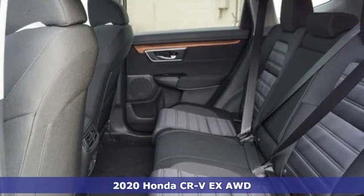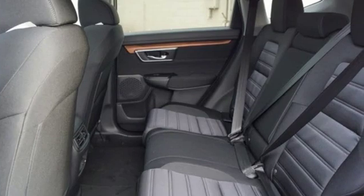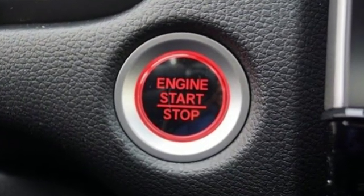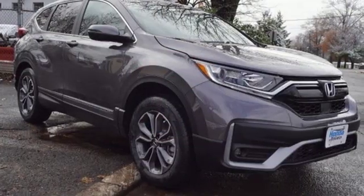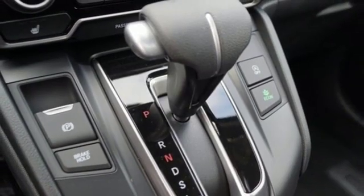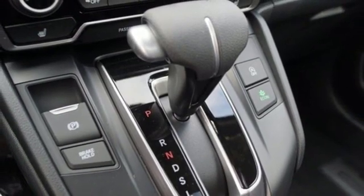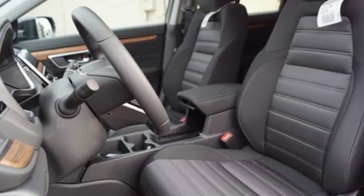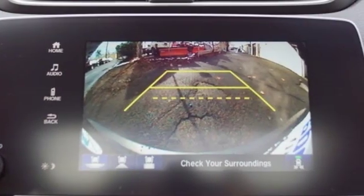And it comes with all the amenities you need: streaming audio, power heated mirrors, dual zone climate control, digital instrument gauges, doors and push button start proximity key, front heated bucket seats, continuously variable automatic transmission, express open and close sliding and tilting sunroof, gas pressurized shocks, and intercooled turbo inline four-cylinder engine.